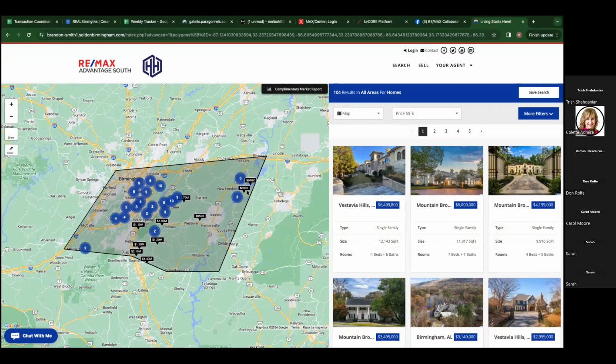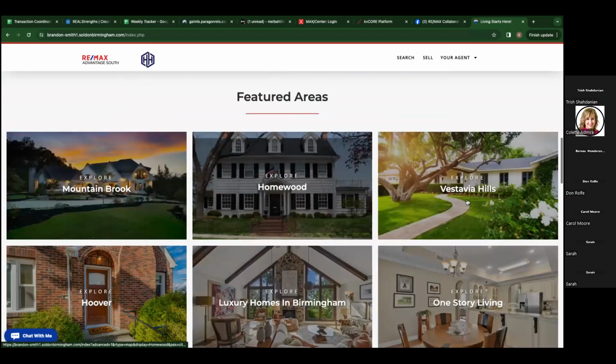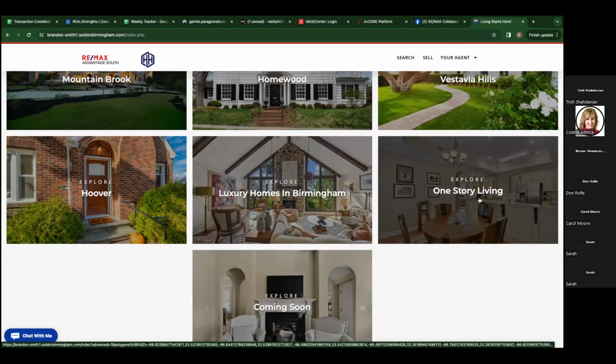I'm not going to drive 2 hours to show a trailer, but I will drive 2 hours to show a $7 million house. So I have that as a separate search. Okay. I also have explore 1-story living. Okay.